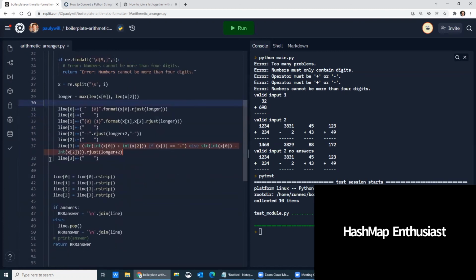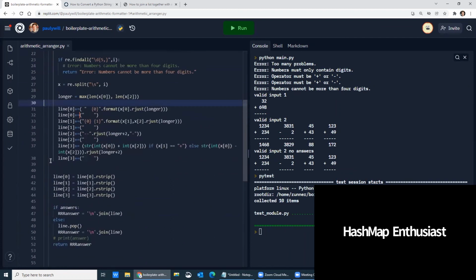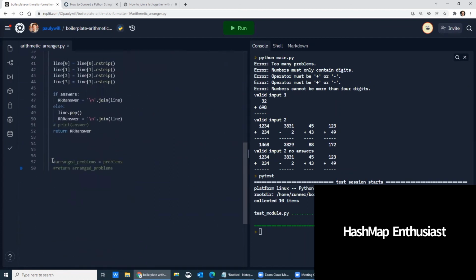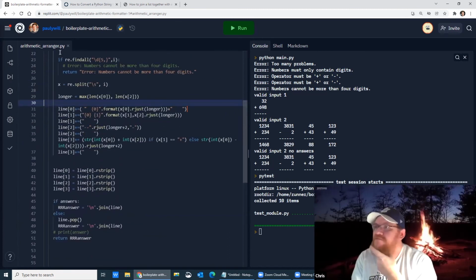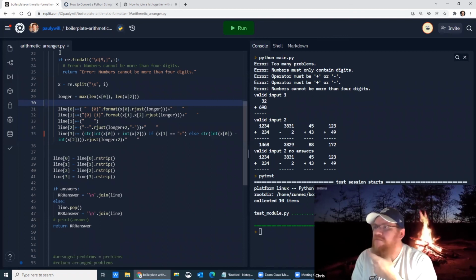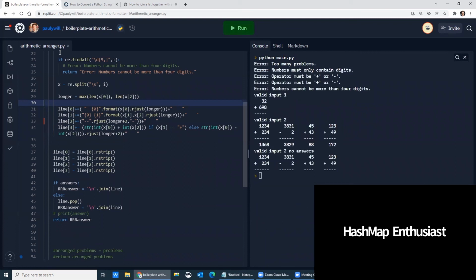I don't know. I guess we could do something like this too. Line. Where are you typing? Yep. Do that, right? That would work. That still works. Still does the PyTest. Right on. A little bit cleaner. Nice.